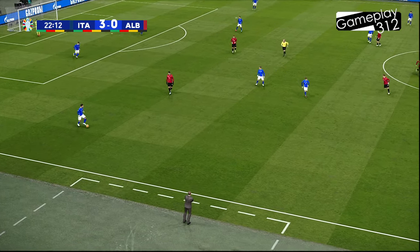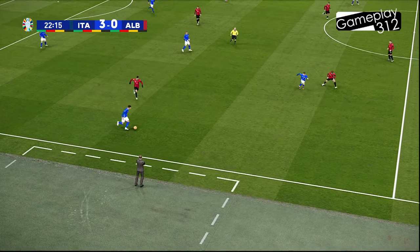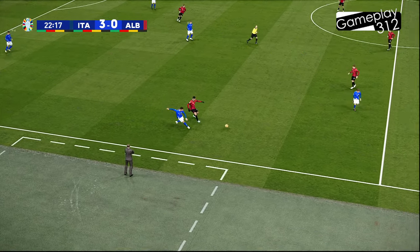They can't hurt with their backs to goal. Barella. Turns back here, probably the best option. To Pellegrini. Now it's Chiesa. Nice bit of trickery. He is through here. Chiesa tries the cross. Okay, it didn't quite come off. The execution, I think, needs a retry. Maybe with a better outcome.